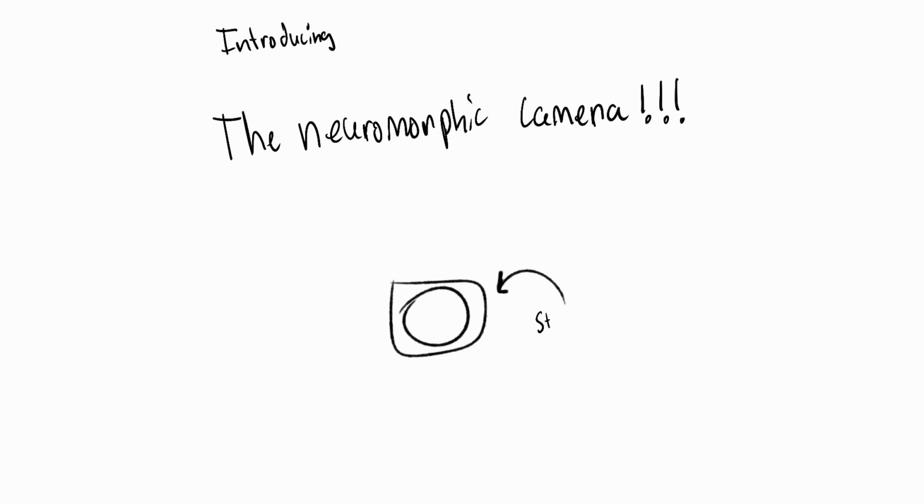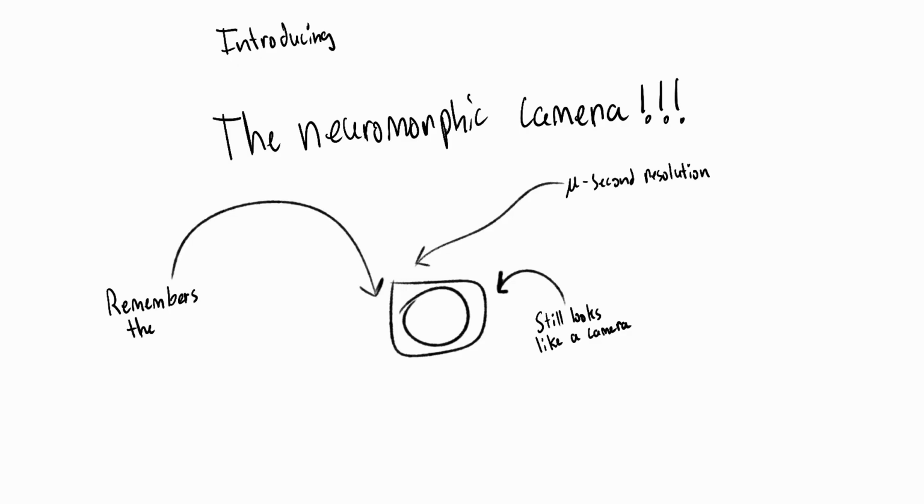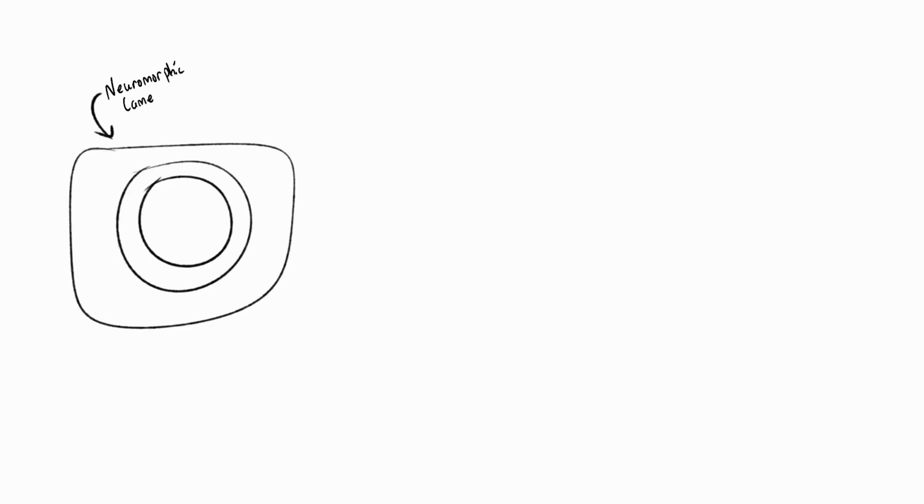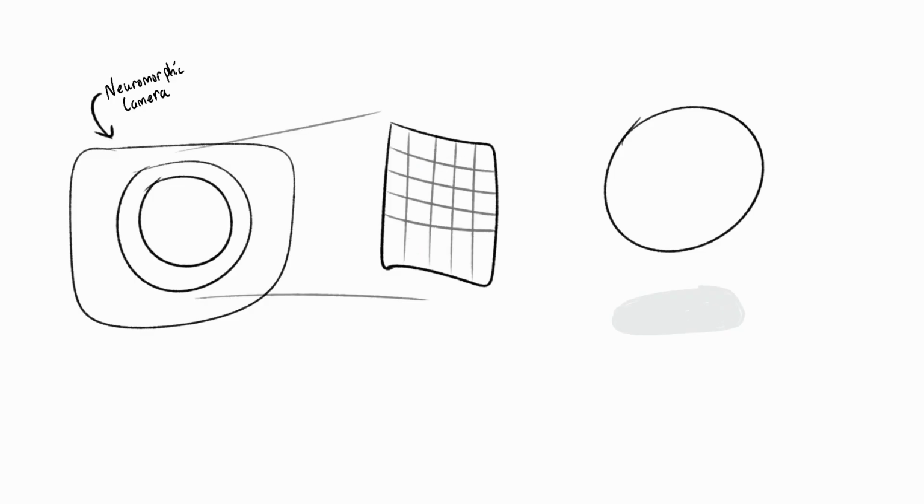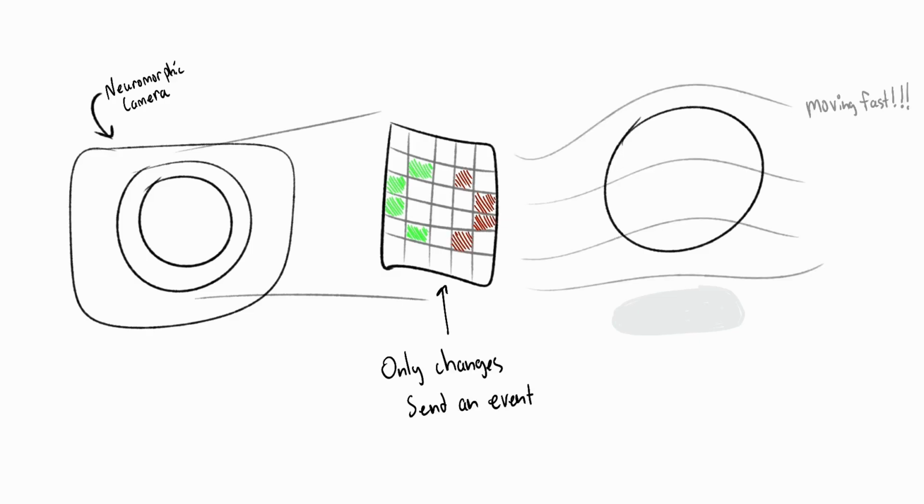This is where the namesake of our project comes in, the neuromorphic camera. Just like our eyes, the silicon retina of a neuromorphic camera works by taking events instead of frames. The event camera will send an event when a change is detected in the scene, instead of sending the entire scene at regular intervals.